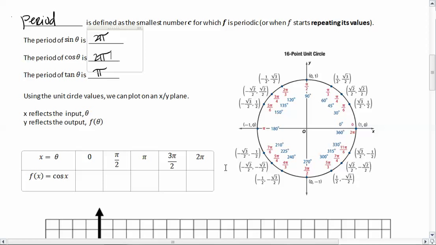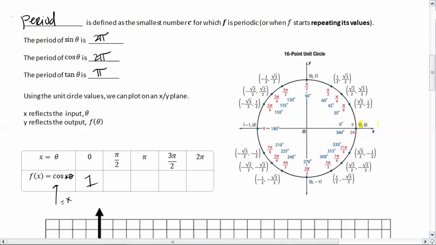So the cosine values we talked about, this should just say cosine of theta, sorry about that. Cosine of theta is equal to x. So we just want to look at the x coordinate where we are on our unit circle. So what is cosine of 0? Well, we are at 1. Let's highlight some of these values so that they are easier to see. So cosine of 0, that's over here, where at 0 we get an x value of 1.